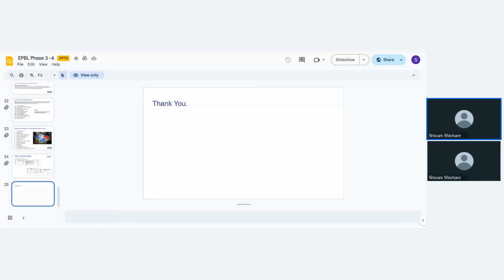You will get the mail regarding the project after completion of these sessions. After assigning a couple of projects, at that time you will be getting that mail. Don't worry about that.